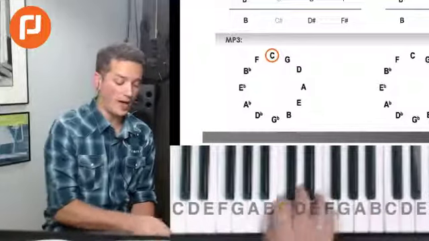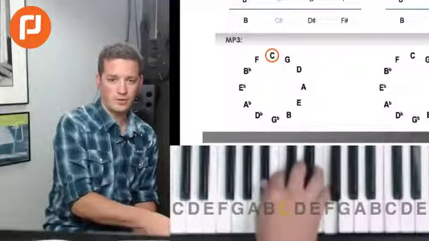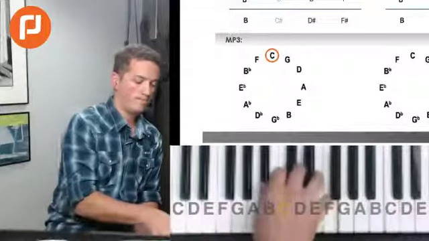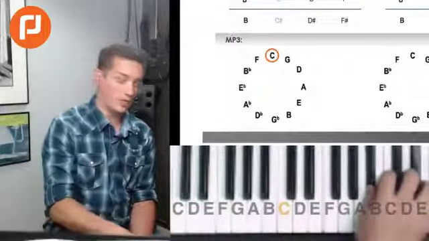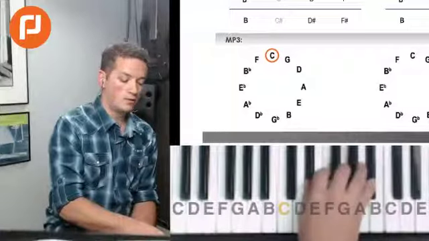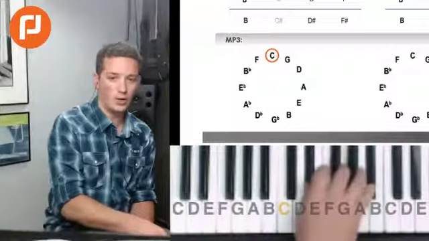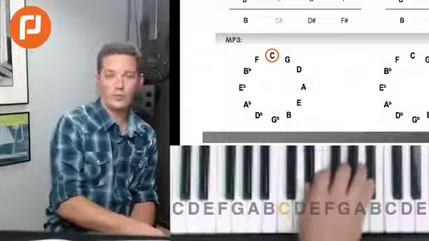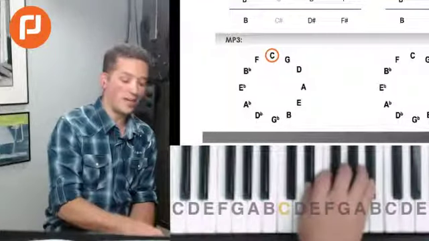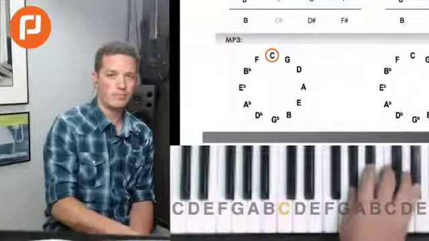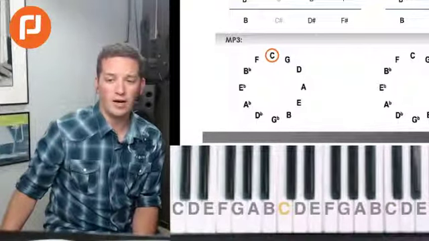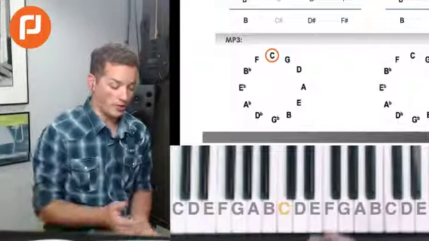After that's going to go to the B flat. So after that's going to switch to the E flat. 2, 3, 4. 1, 2, 3, 4. 1, 2, 3, 4. After the E flat, it switches to the A flat. And practice those 1, 2, 3, 5, however it is that you want to.